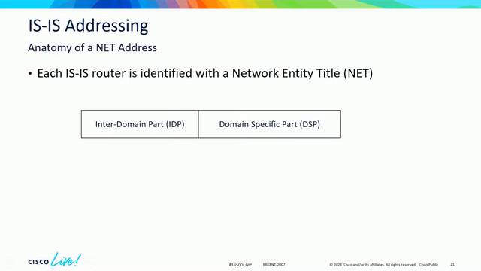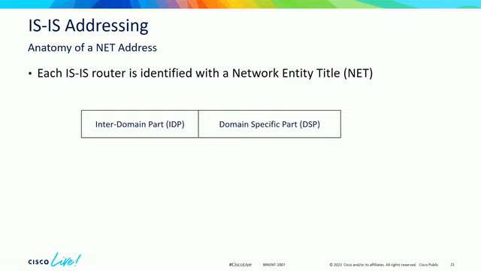So one of the things that was troublesome for me when I was learning this protocol is the NET address. If you go online, you'll see a variety of different ways you can write it. It took a while to figure out exactly what it was, reading the ISO spec and stuff like that. So I'm going to break it down to what it boils down to.